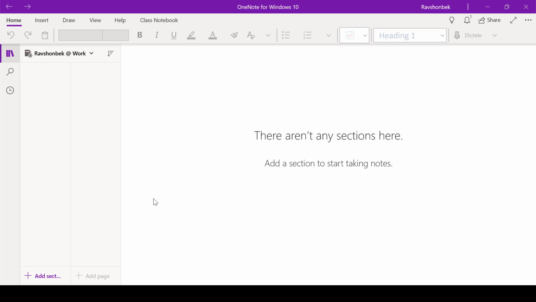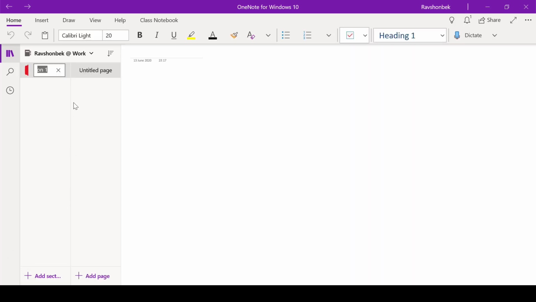Now here I need to open a new section or add a new section here, and I'll just type slides as a title for it, and I'll add another section and type whiteboard.